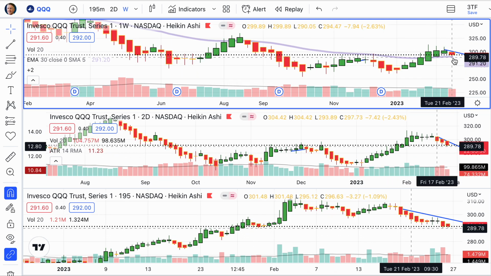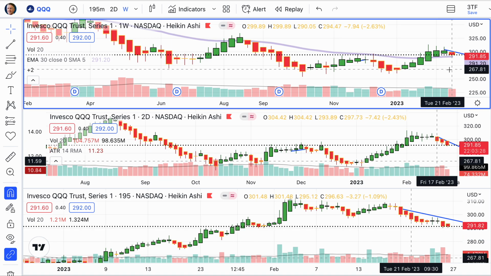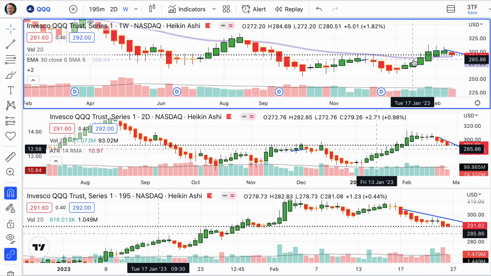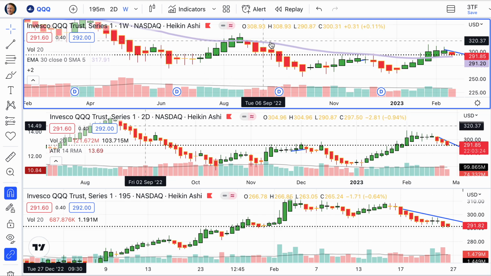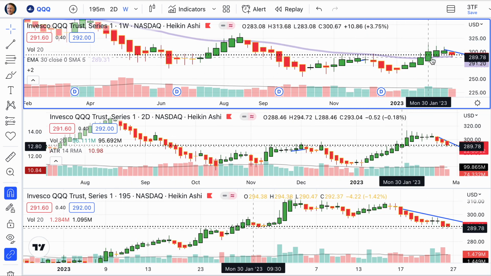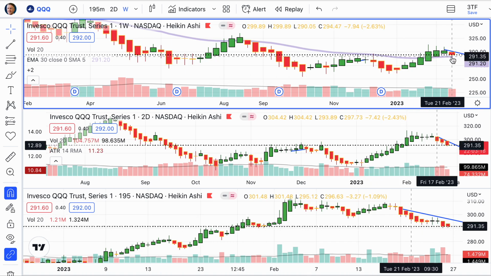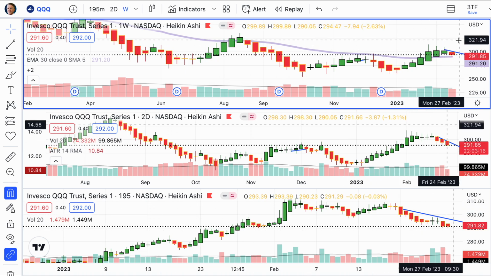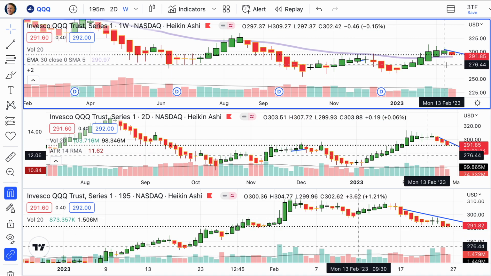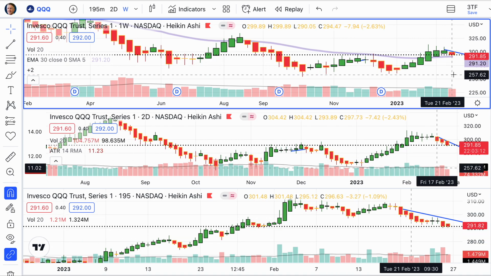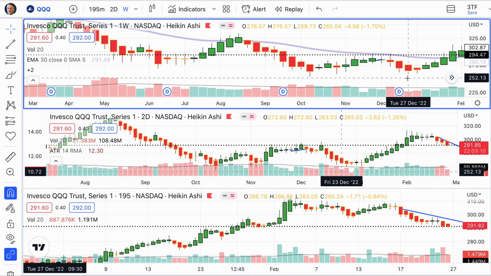And you might say, could this be a fake out right here? Well, I'm telling you this as we're looking at it. I'm saying, hey, we have the 30 EMA, that's the exponential moving average. That could be a bit of a floor. Things could bounce off that. But how much has it done that in the past? Let's look at this candle pattern here.